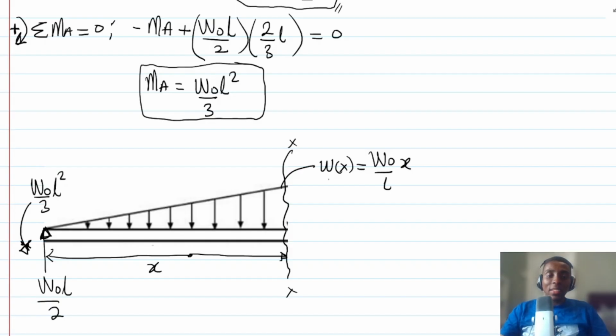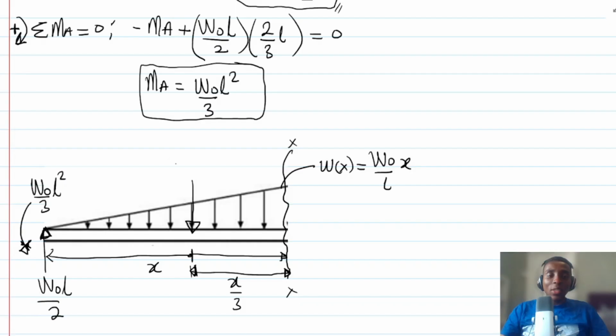That is the intensity. If you want to find the maximum of this intensity, we said that it will occur at a distance which is 1/3. So in this case, this will be X over 3. And then the load, the maximum will occur at a certain distance, assuming to be here.